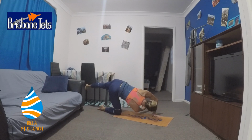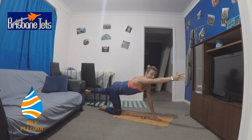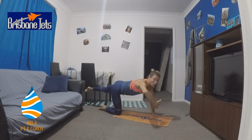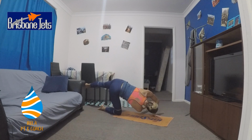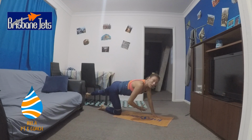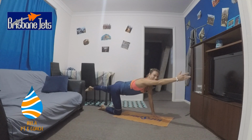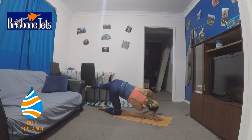Okay, under the bridge. So it's breathing in, always the same arm up and the opposite leg up as well. As you breathe out, let's rotate your body and your arm comes under the bridge. Go as far as you can, so you feel your back stretching, okay? Breathe in, center, stretch arm, stretch leg, breathe out, and come under the bridge.